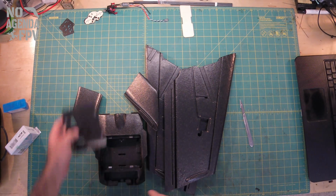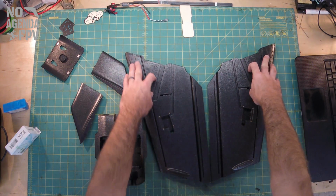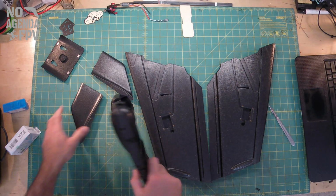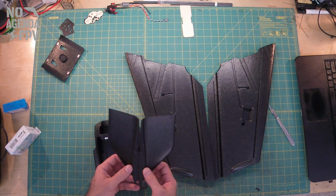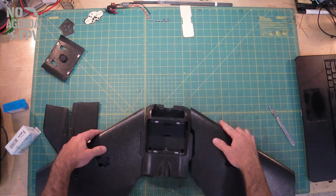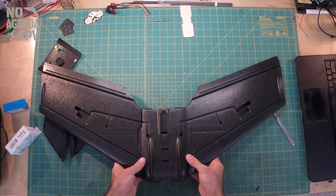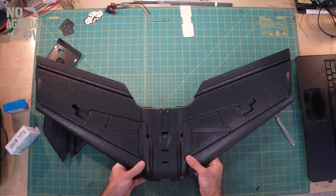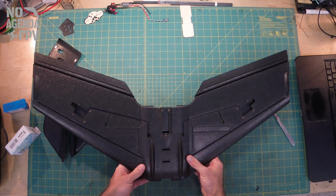So we kind of have all our parts here. We got our wings with their spar fillers, fuselage thick cleaned up, cut off, ready to go, and our winglets. I'm setting the winglets aside for now. I always do the winglets last, because whenever you're building these, once you get all this stuff glued together, you need to flip it over and work on the bottom. It's a lot easier to do it without the winglets on. Once you have the winglets, you just want to be more careful with not breaking those, so I just wait till the end. Get this glued together, run all your wiring and everything, and then glue your winglets on last before you go to maiden.